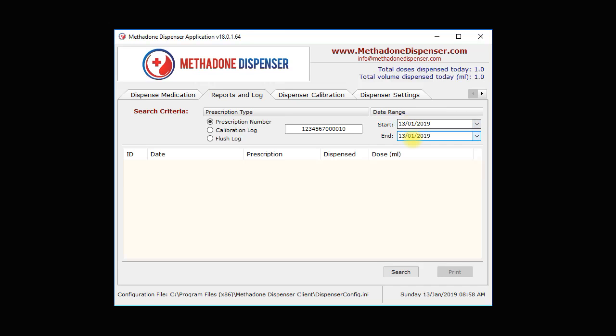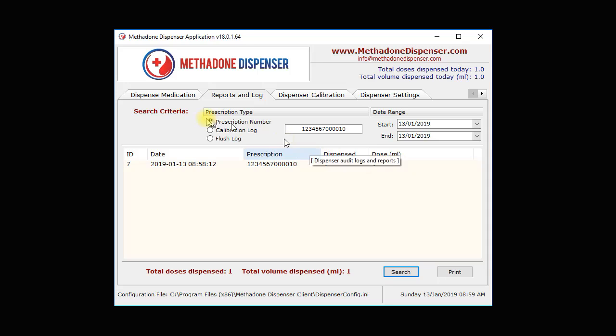Obviously, we have to select today's date and the prescription number, and then we do a search. And as you can see, a 1 ml dose was actually dispensed.